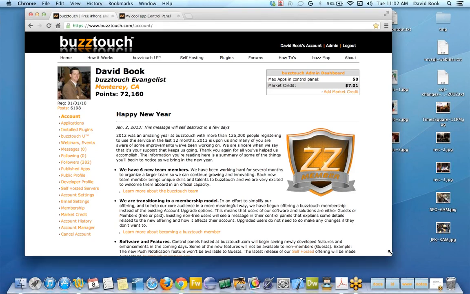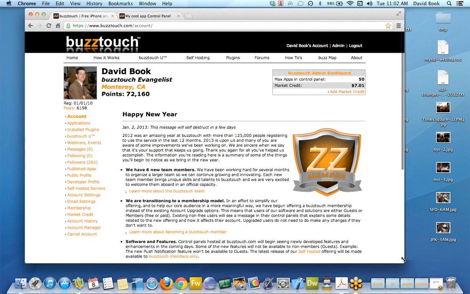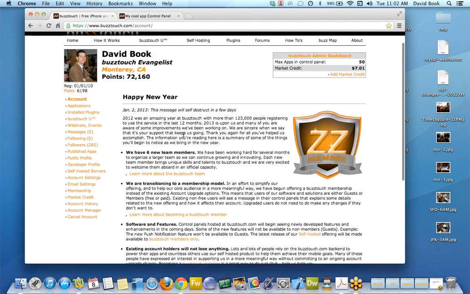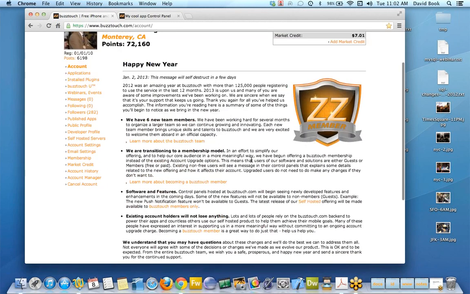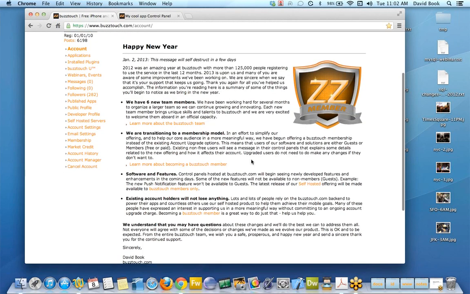The first thing I want to talk about is this message in all of your control panels. You see a little notice up here when you log in. We put this up on the 2nd of January. It says this message will self-destruct in a few days. We're close to this message self-destructing, and then we'll put a different message up here. This was our best effort at explaining, in a little summary, what we've been up to lately and what we're going to be up to in the next few weeks and months. Of course, anytime we put any kind of news like this up, we get 1,000 questions and all kinds of inquiries, which is completely okay.